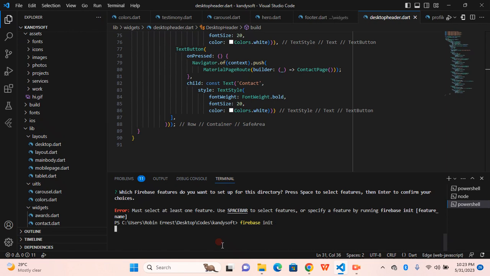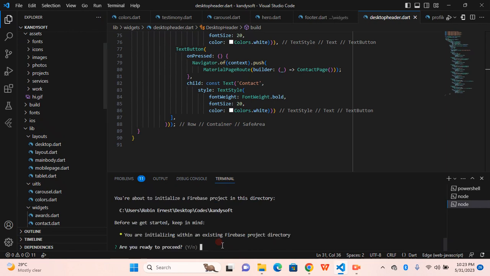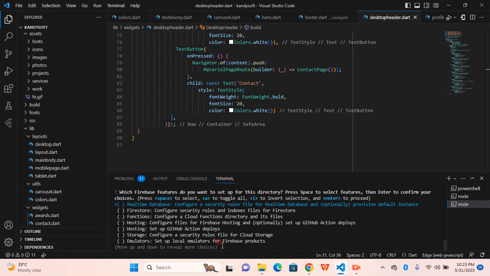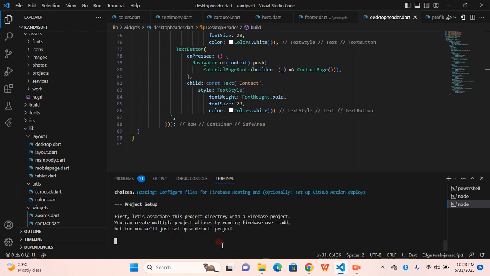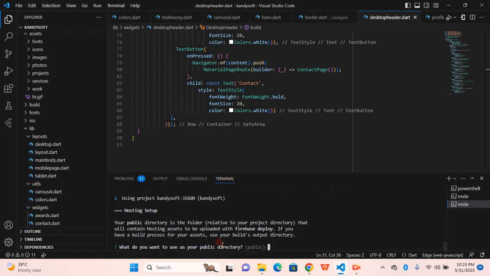Let's go back and then try. So we go for yes, and then we come to the hosting file and configure GitHub later, and then we use the spacebar to select, press enter.